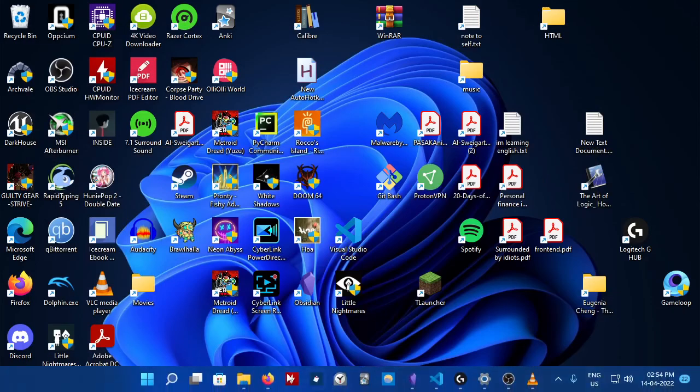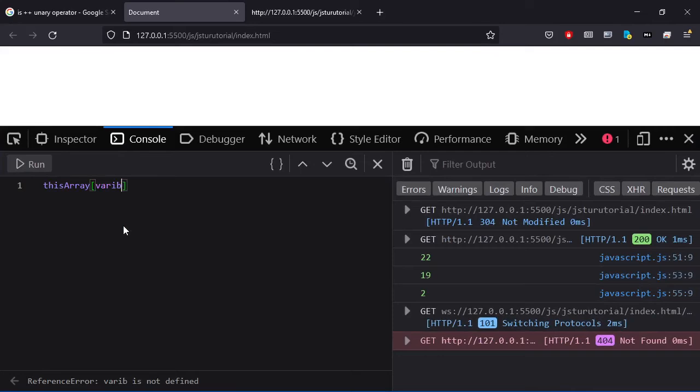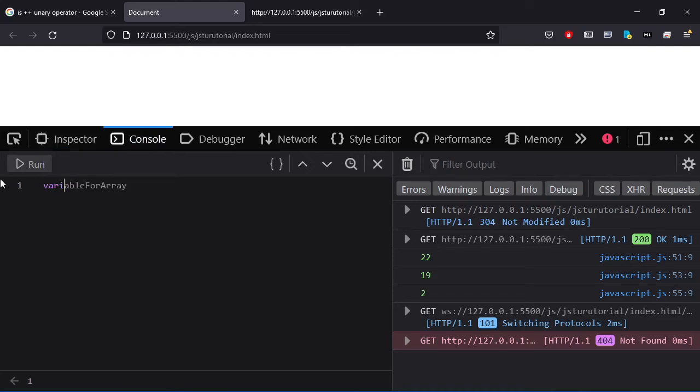Let variable for array be 1. Okay, let's copy this and paste.